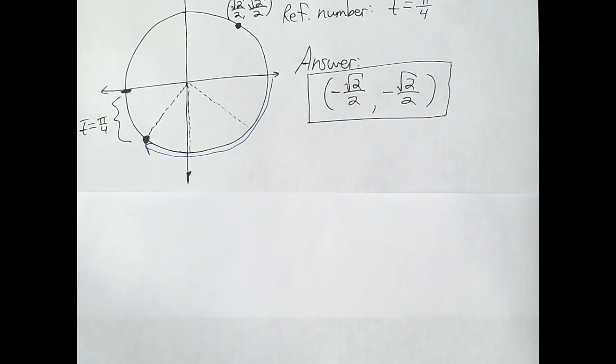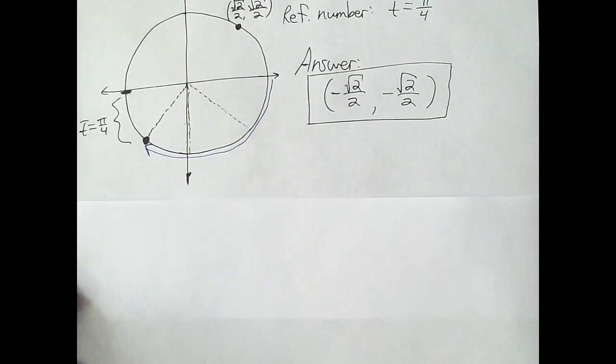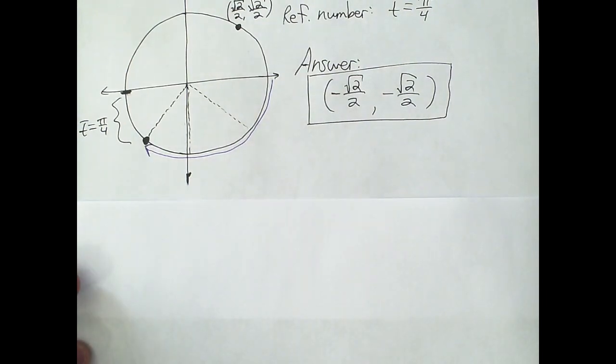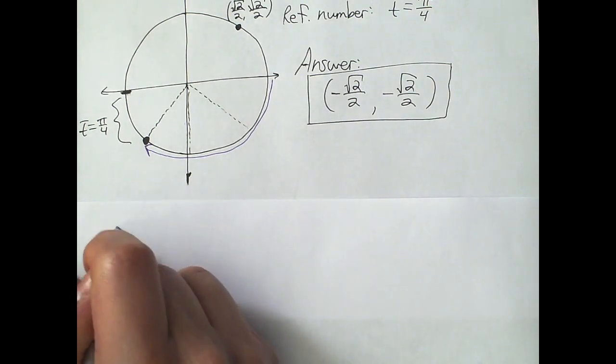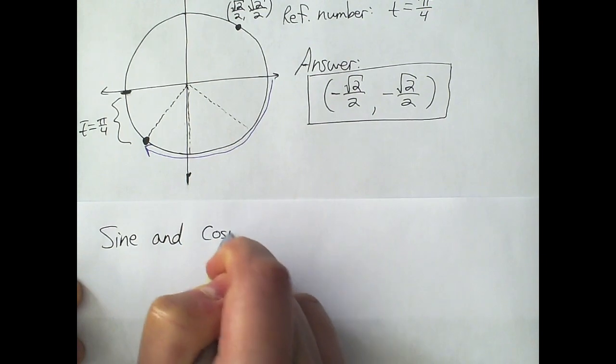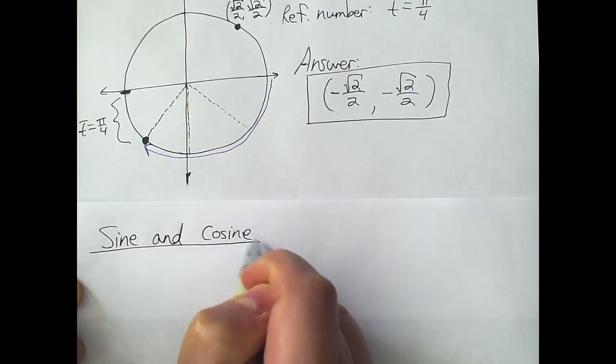Now, this lesson is supposed to be about trigonometric functions, so how about we get started on that part? We're done with the warm-up problem. That was a good review of terminal points. There are 6 trigonometric functions that we want to talk about, but we're going to talk about them in pairs. So we're going to start by talking about 2 functions that are called sine and cosine. We're going to talk about them together because they're closely related.